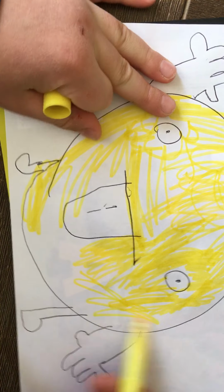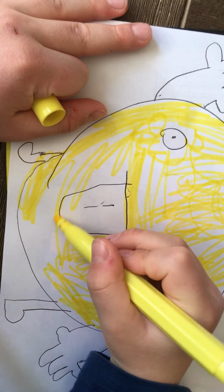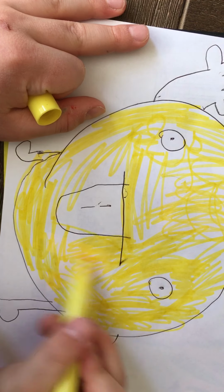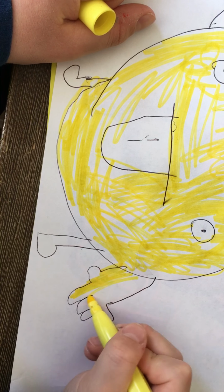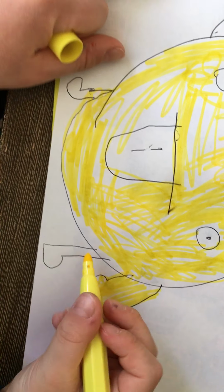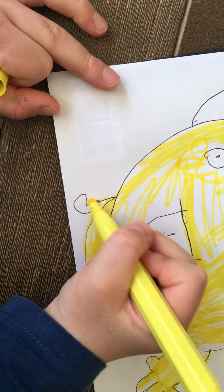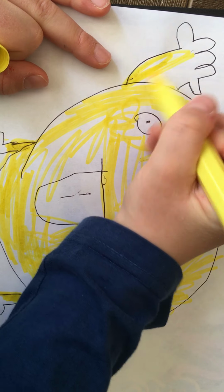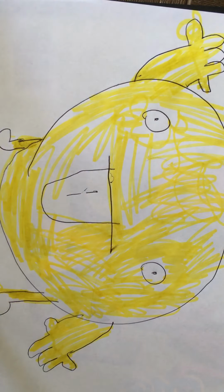Now, let's start at the bottom here. Like that. Now let's color his hands yellow too. You can use any yellow you want. And now his feet. Just go like this, because that's going to be brown down there. Now let's color his other hand. Like that.